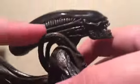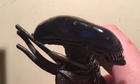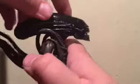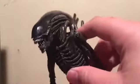He has these really big rims near his neck, and with the one I got, his paint job is fantastic, but on the top of his head there's like dots, which isn't going to be a big problem for any other ones, I don't think. The head articulation is a swivel ball joint type of thing, but mine is kind of stiff and I don't want to mess with it because it's a NECA figure, and those things are very tough to move around and you don't want to break it. So yeah, that's the head.